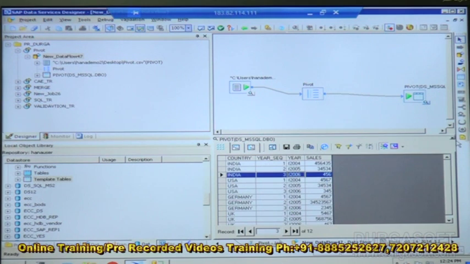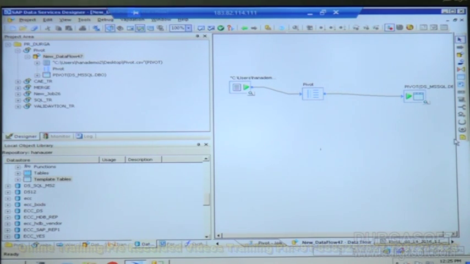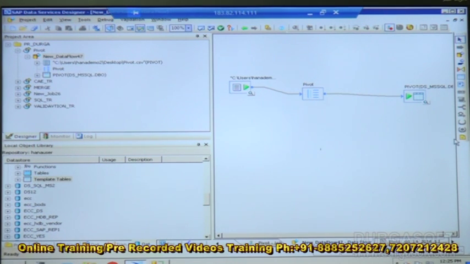So let's go with one more topic called non-pivot. So this pivot transformation will help you if you want to perform any activities on the pivoting side, which converts the complete row into column. In that case, we use these pivot columns. So this pivot column will handle all the different types of scenarios and will convert all the required format as per your requirement. So let's see all the scenarios practically.